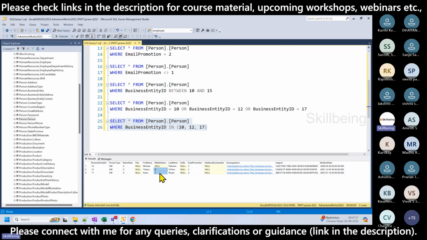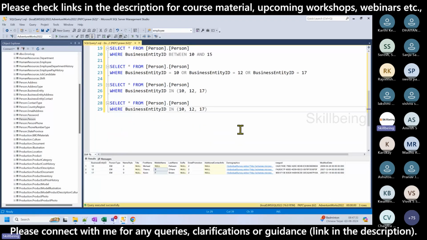That means we have some value for the middle name. So what I can do, I can copy paste this. I'll type and. I can use one more condition, and middle name is not null.